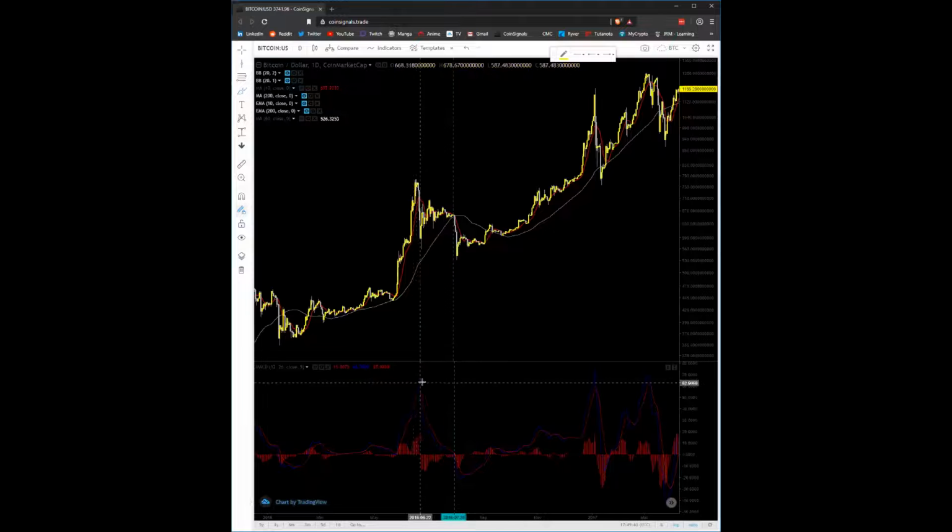We've got the actual MACD, okay, the red line, and then we've got the dynamic line, the signal line, which moves slower. So those are your two lines, the MACD, the red one, and the signal line. Wait, no, I might have mixed that up, sorry. I think this is the MACD actually, the blue one. I'm pretty sure. Sorry. It's been a while since I actually used the MACD. The MACD is the top one, and the red one is the signal line, which moves slower. Okay. So the blue one, the MACD, is more dynamic.